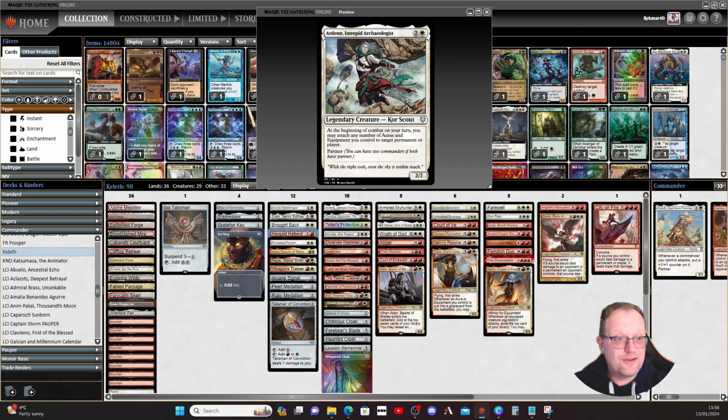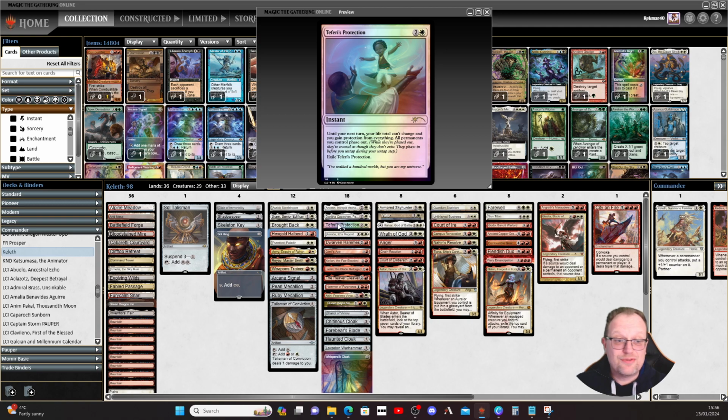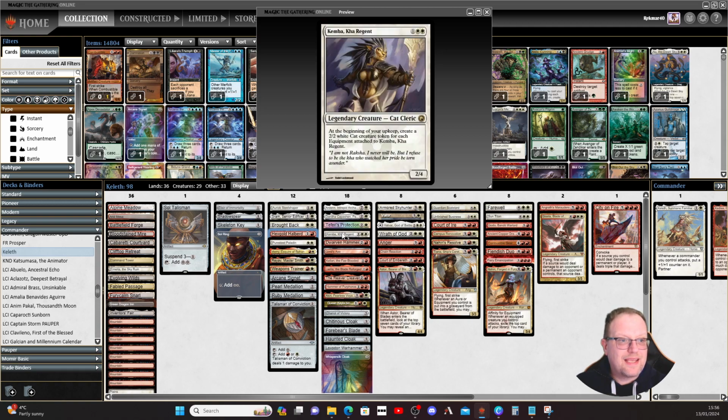Ardeen, Intrepid Archaeologist, is here. Move the equipment around as you need to. Danitha, Capashen Paragon gives you a chance to make them cost less as you cast your equipment. Teferi's Protection, well, protects everything. Kemba, Kha Regent, get the equipment attached to it, get some cat blockers as things go along.